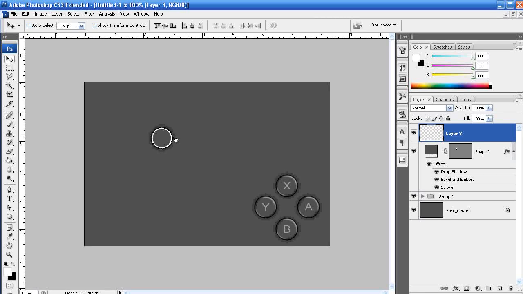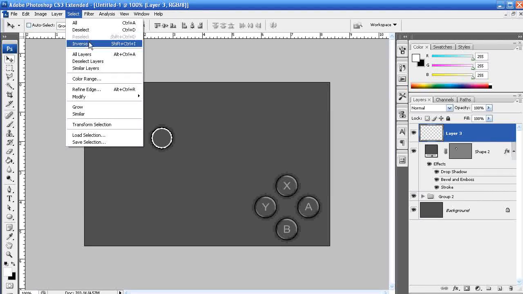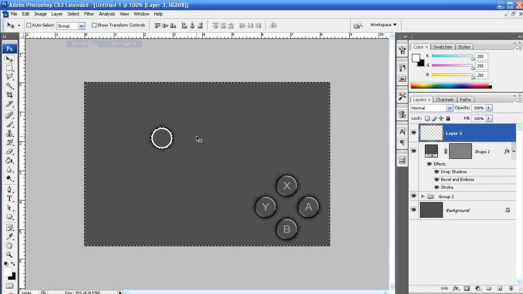Now, before you get rid of the marquee, go to select inverse, and with that layer that we just created selected, just hit delete, because when we create that stroke it bleeds a bit, so we don't want it bleeding onto our black stroke underneath. So now, clearly you can see that this will be our highlight.